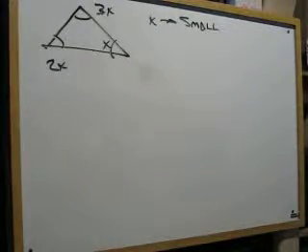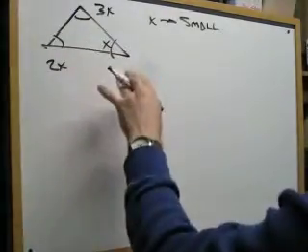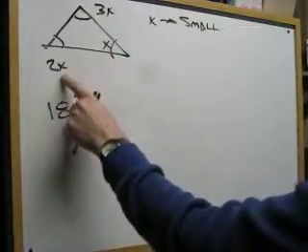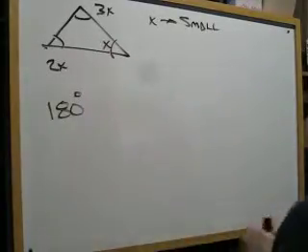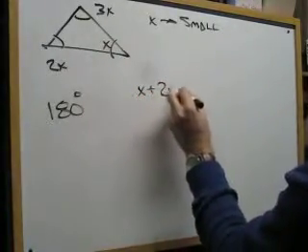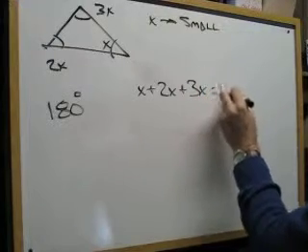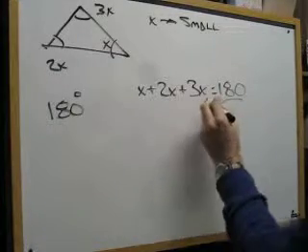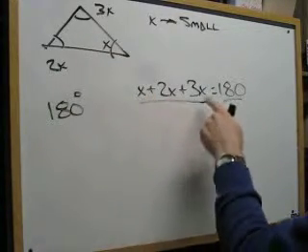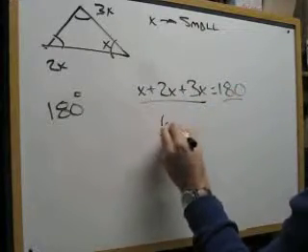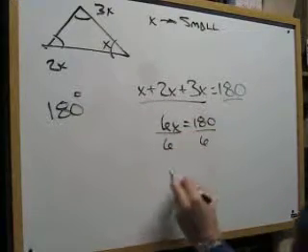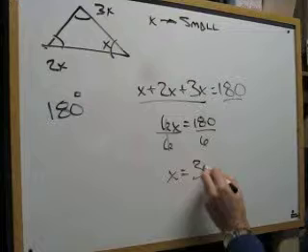Find the measure of all 3 angles. Well, remember when I drew the triangle up here earlier, I said if we add up all the angles, we're going to get 180 degrees. So if we add up x plus 2x plus 3x, we're going to get 180 degrees. So that ends up being our equation. It will always be 180 degrees when we start adding those angles up. So let's add up like terms here. We've got x's in all of these, so we can add these up. So we get 6x equals 180 degrees. We divide by our 6, and we get x equals 30 degrees.